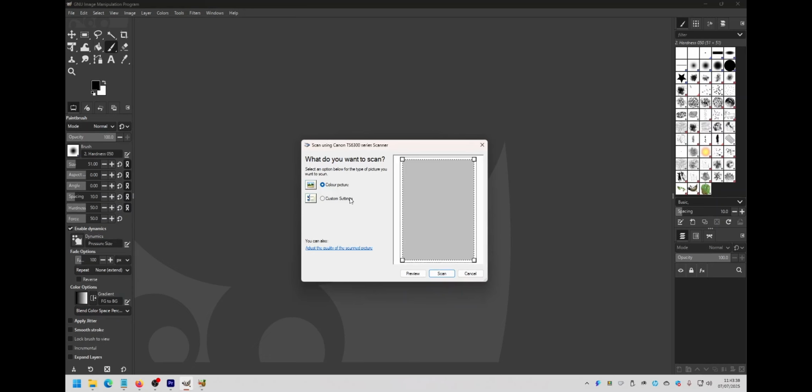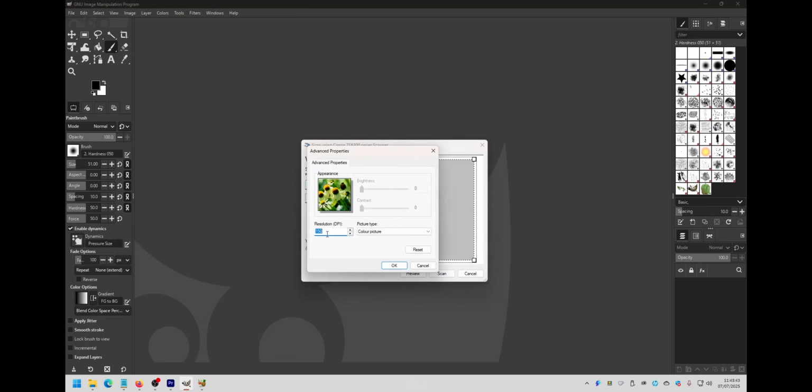Now what I usually do is click the custom settings and adjust the quality of the picture. By default on this Canon all-in-one I've got, it decides to put it at 150. Now what I can sometimes do is type in 1200, and then if you click OK, you'll get the message saying about an invalid value for resolution, and it's just being selected up to the nearest valid value.